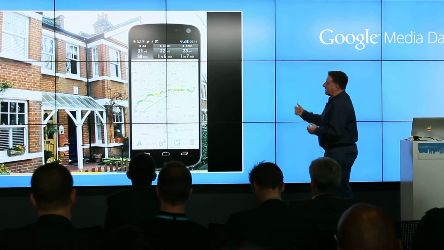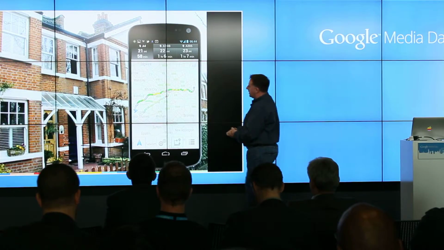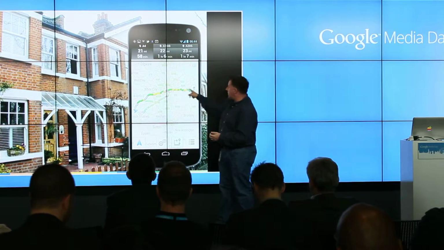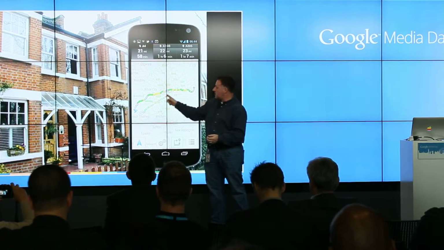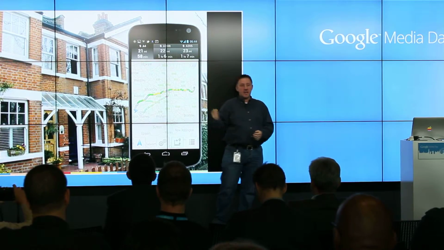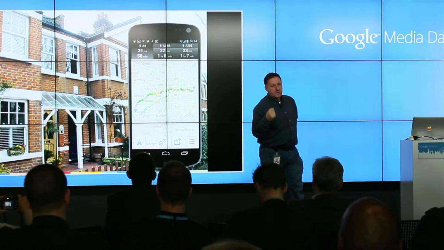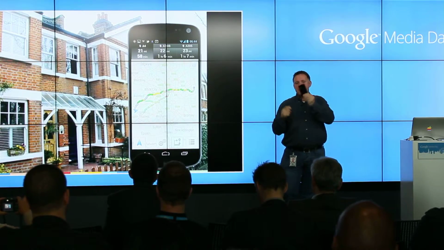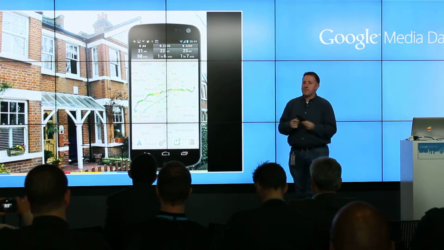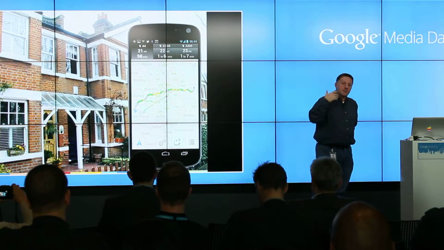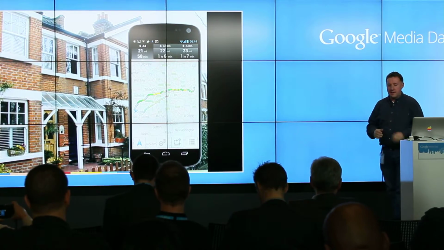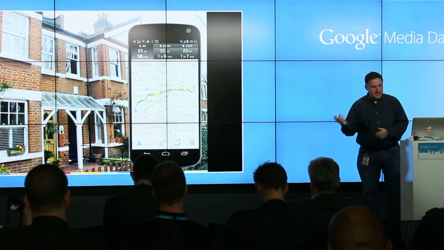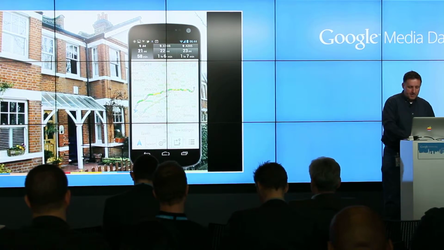If I clicked, it would say, okay, well, here's the route. Here's the route that we suggest, but there are a number of different options that you could take. The information about this route is actually coming from other people who have got Android phones that are moving around, and those Android phones are giving us a real-time traffic feed of the traffic conditions in London at that particular point in time.